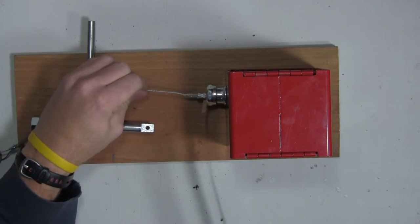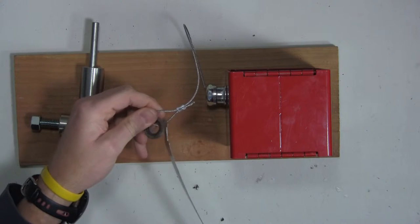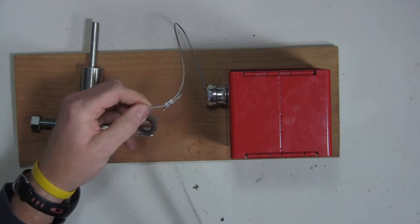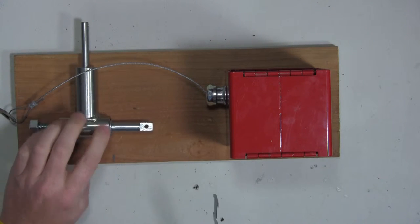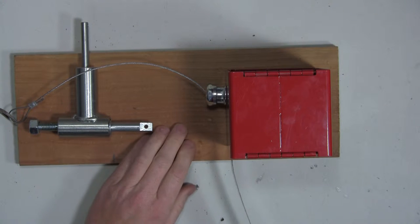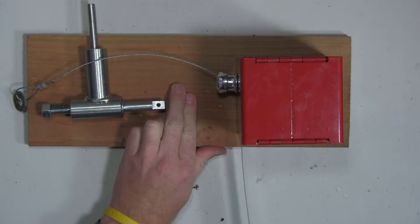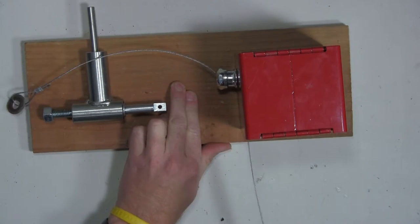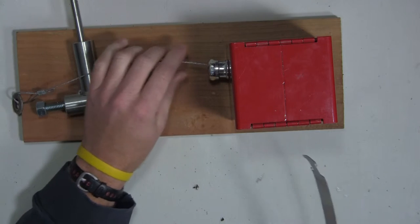So one of the things you can do is try to fish that, or try to grab the loop that's inside there that looks like this, and that would be better if you could, but you can't see it, so you just have to feel around for it. But we take the Slim Jim, put it inside, grab the wire, and then pull on it, and if you get the right leverage, you can pull on it half an inch.